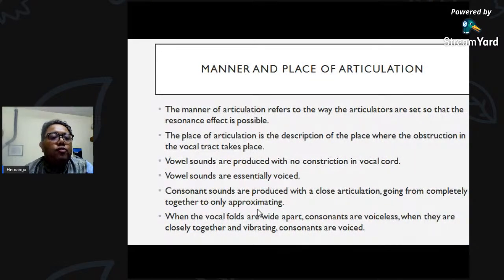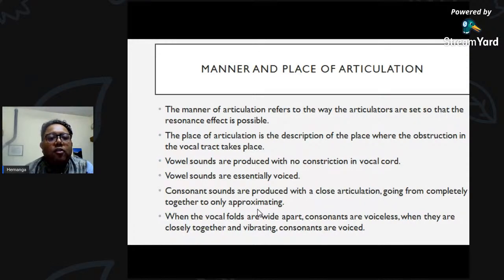So we have got two kinds of sounds. One is the vowel sounds, which are produced with no constriction in the vocal tract. That means no obstruction. Whenever you produce a vowel sound, it is sonorant and there is continuity. So there is no obstruction in the passage of vowel sounds. Vowel sounds are essentially voiced. You should remember that vowels, laterals, rhotics, approximants and nasals are all voiced sounds. Among the obstruents, that is plosives, fricatives, and affricates, they can be either voiced or voiceless.